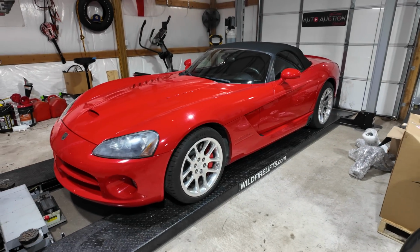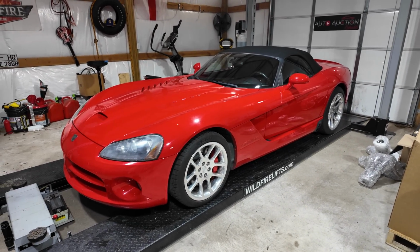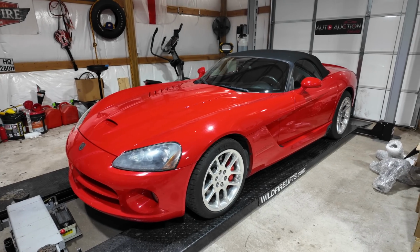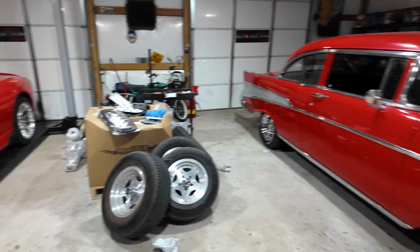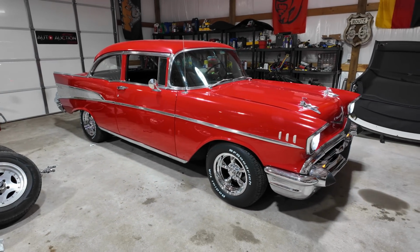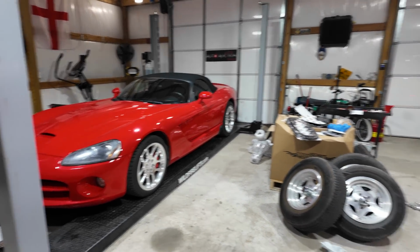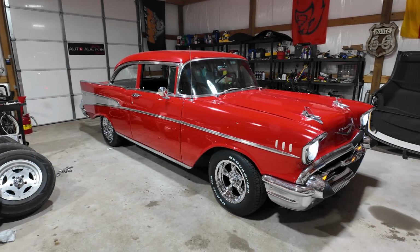But otherwise, I'm going to hold on to the car. I'm not in a hurry to sell it. I don't need to sell it. It can sit here, and who knows, maybe I'll come out here in a day or two and swap out the 57 for the Viper. Viper's got air conditioning. I think the 57 just looks so much better.